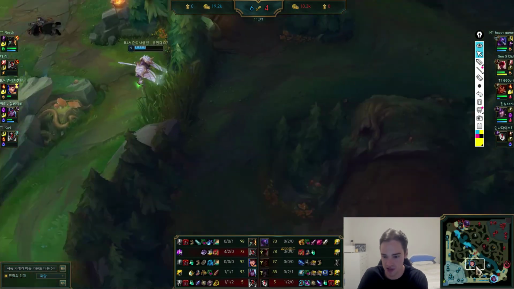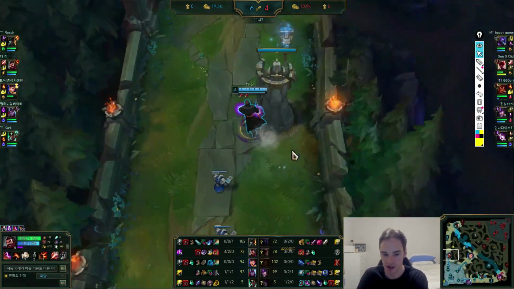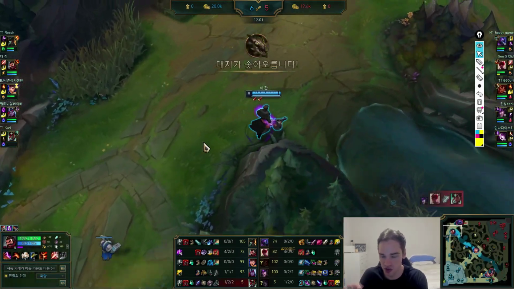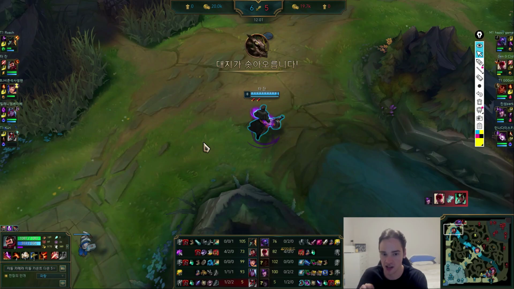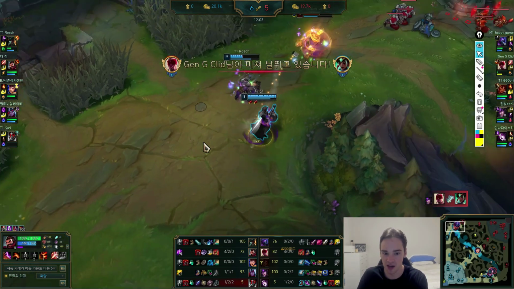So let's see what Tarzan does out of this base. They're going to lose their second dragon. Alright, literally walking straight topside right here. I love this from Tarzan. This is really efficient speed, high level jungling right here. He knows bot lane is game over, comes here to help.